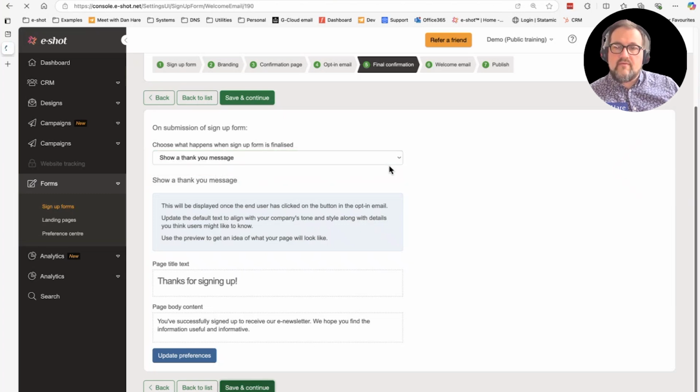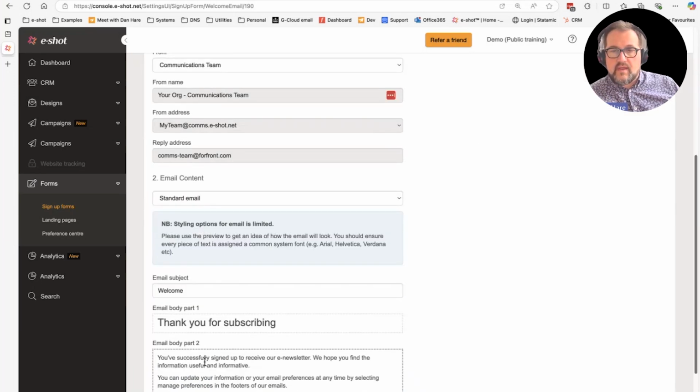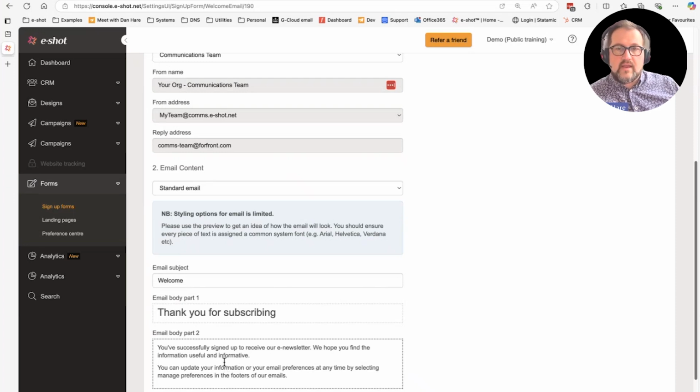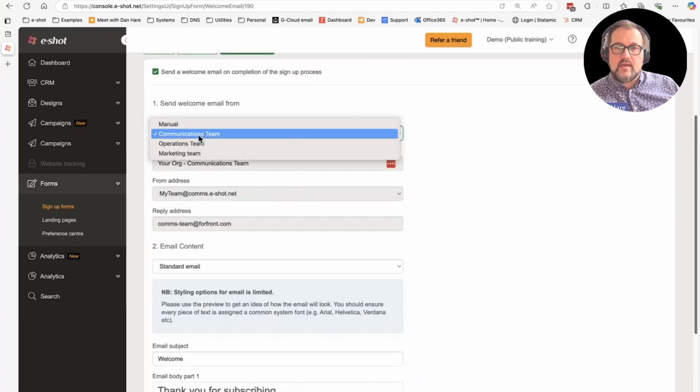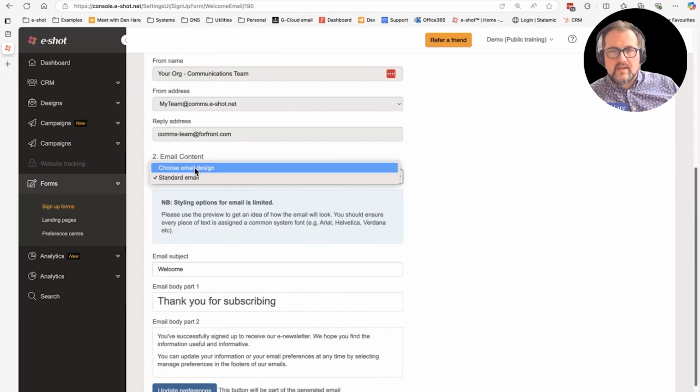Then we have another optional step, which is the welcome email. Now they are actually a confirmed subscriber, you have the option of triggering what we affectionately call an autoresponder to everyone who's signed up, and that will typically be either advising them what's going to happen next, or indeed, again, we have the opportunity to send an email instead of the standard email. We can actually choose an email design, and I'll come back to that across all these customized emails in a minute. We have the ability to effectively send them something after they've signed up.